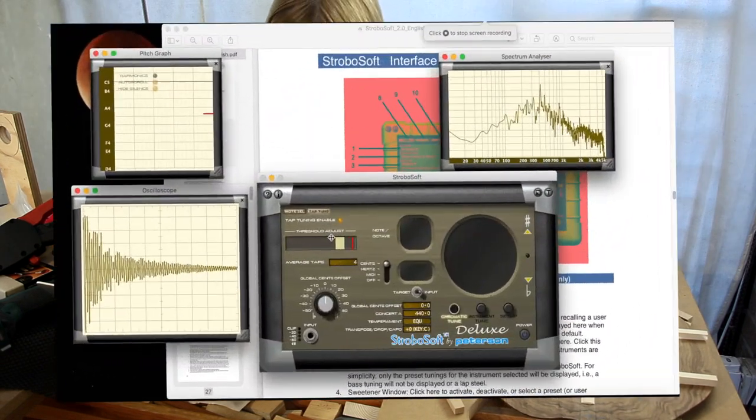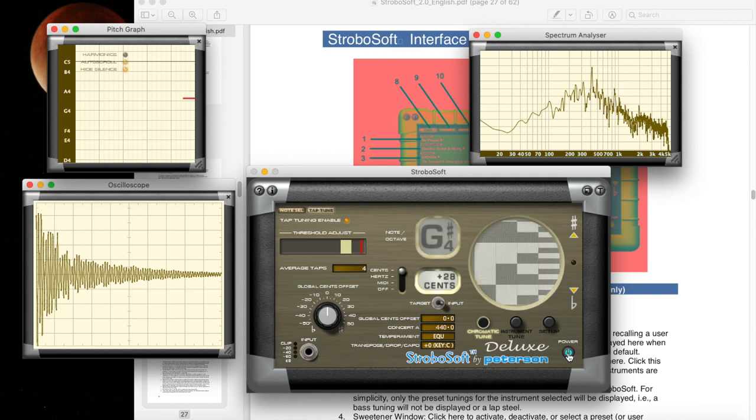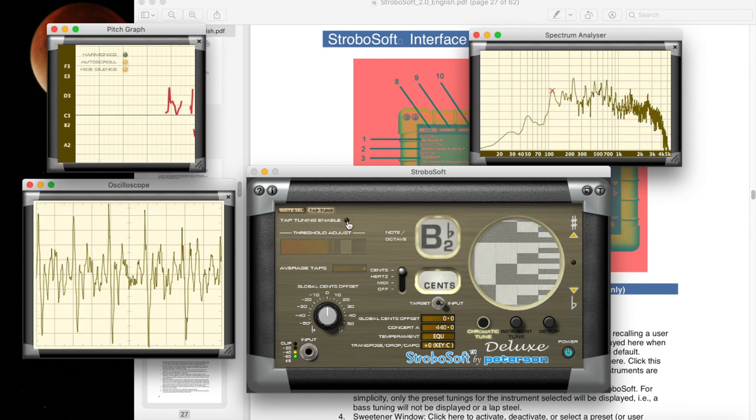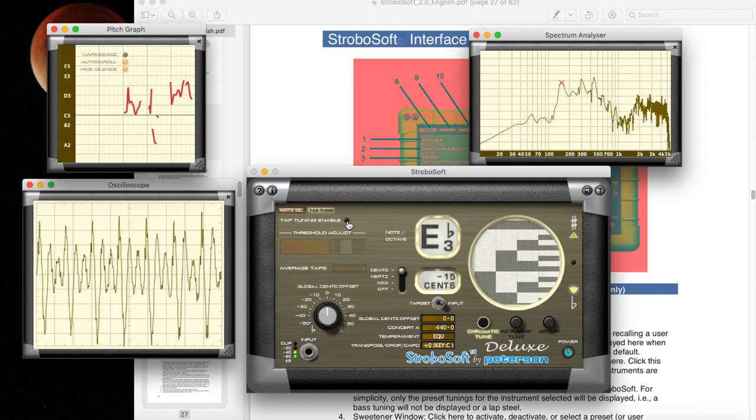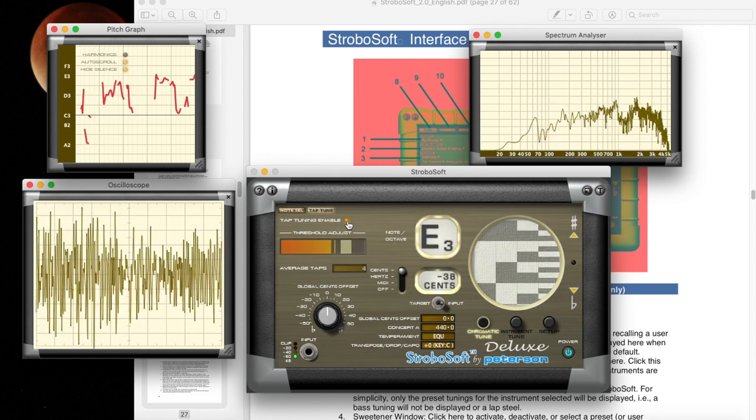Right, so what do we have here? We have two tabs. Normally for general tuning functions, we're going to be on note cell, but we want tap tune. And two main controls, really, apart from turning it on with the power button. And there's also a tap tuning enable, but quite why you'd have it on the tap tune screen and not have that enabled, I don't know. As you can see, it's recording all sorts of things at this point, but let's put it onto tap tune enable. This just enables this control.